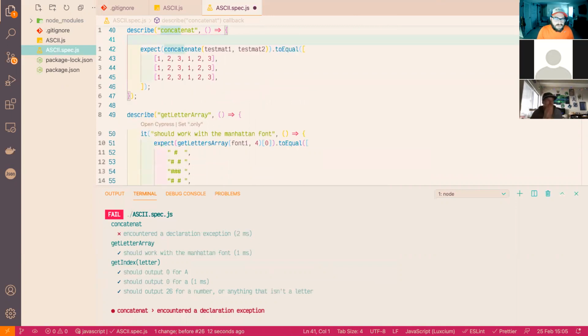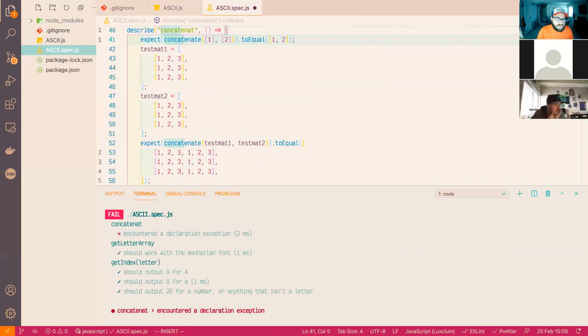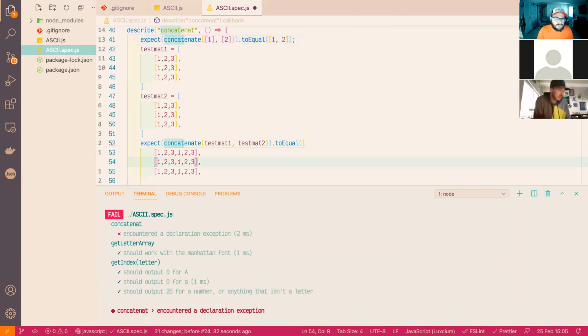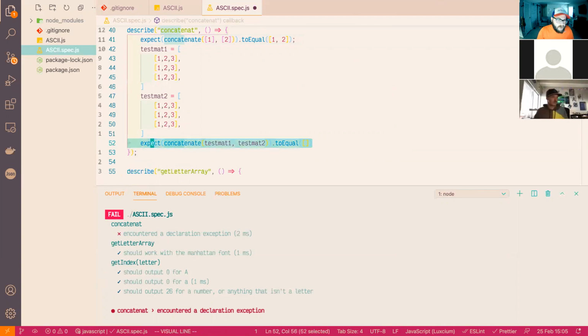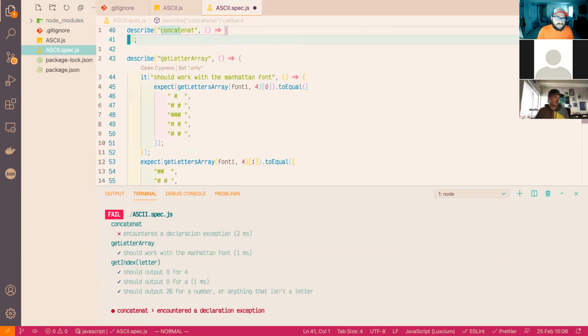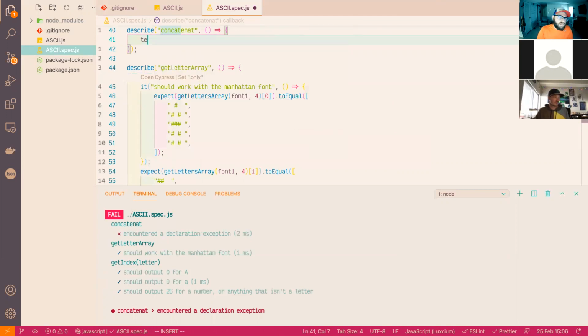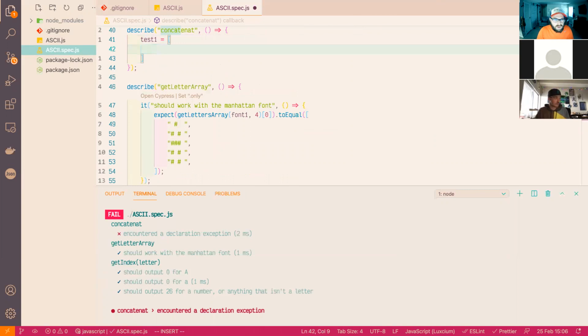Whoops. Oh, what the fuck? Dang it. Not sure what happened there. So I'll say test one is going to equal, it's just an array. 1, 2, 3.